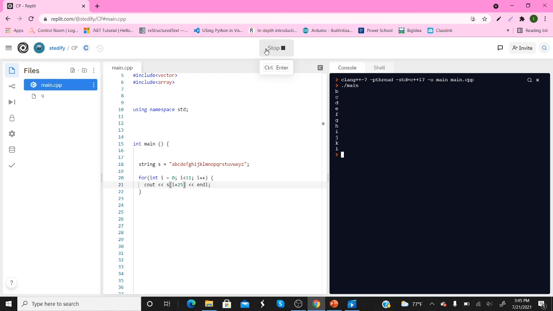If I do i plus 25, that's going to give me Z, because the last element in the string is Z. And i plus 24, well, you might think it'll give you Y, but remember, it's a loop, and the loop doesn't stop at Y. So it'll keep continuing over to Z. And to get the first one, you already know.